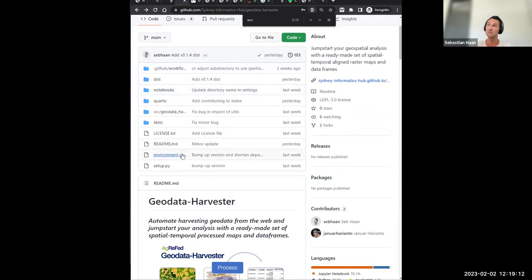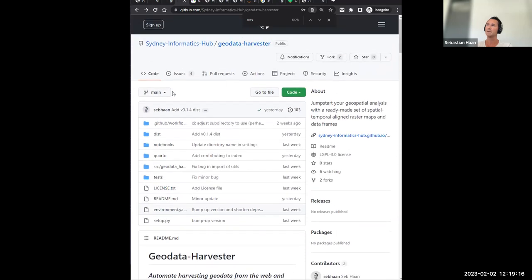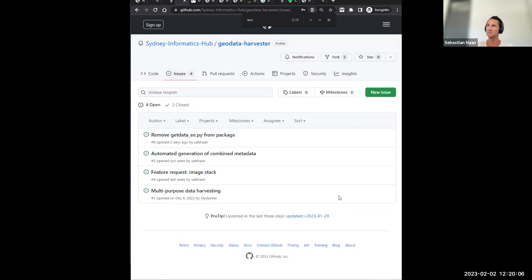If you really would like to fully integrate this and add it to the Geodata Harvester package, there are a couple more steps. There is a guideline for how to build those packages. Let me find this one quickly. I posted in the chat how to add data sources online, a rough guideline for how to put in any new data source or update an existing one. We also have contributing guidelines, which can be very helpful if you would like to contribute to this project. That doesn't have to be just a new data source module, which can be pretty complex, but also bug reports, issues, or improvements to the code base. So the standard way is to submit an issue for certain bugs, or if you would like to contribute.